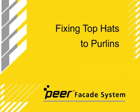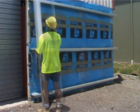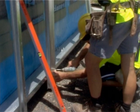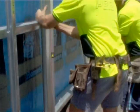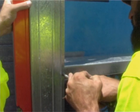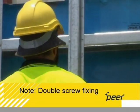Fixing top hats to purlins. Position the top hats at the marked spacings. Fix each top hat to the purlins using the recommended screws, ensuring top hats are vertical. Note the double screw fixing of top hat to purlin.